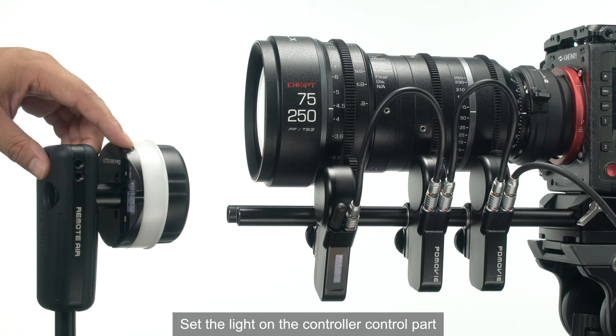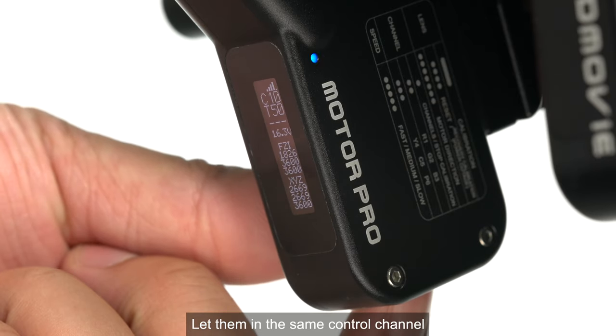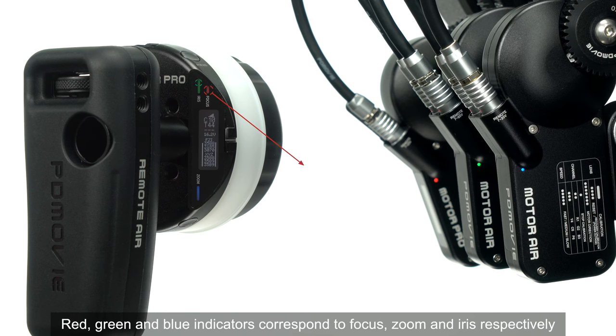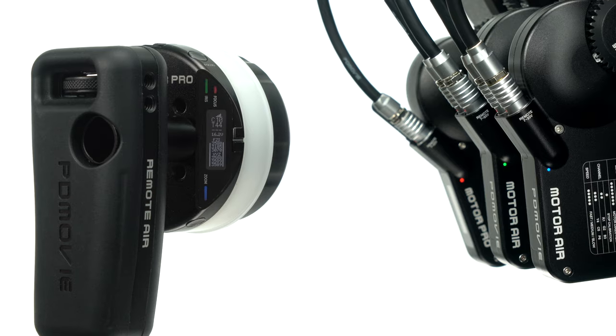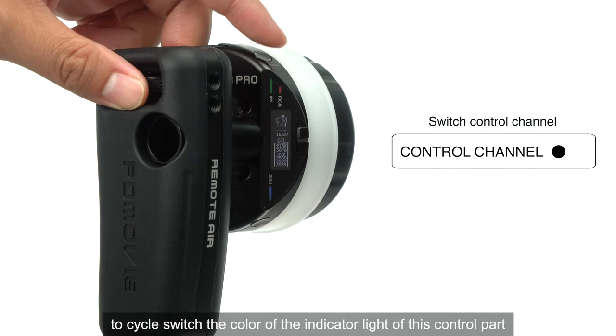Set the light on the controller control part and the motor light to be the same color, so that they are in the same control channel. Red, green and blue indicators correspond to focus, zoom and iris respectively. Short press the setting button corresponding to the control part twice, to cycle switch the color of the indicator light of this control part.